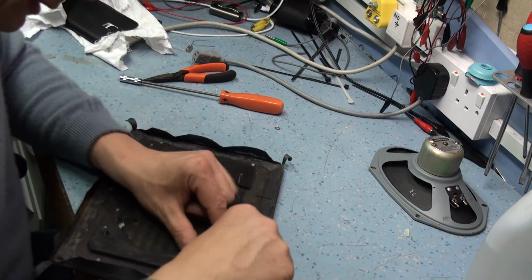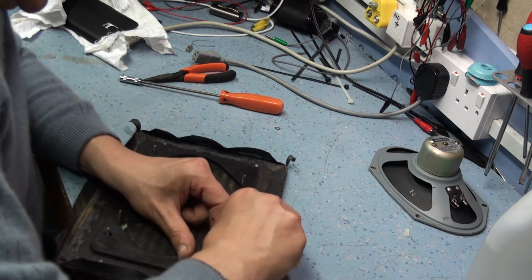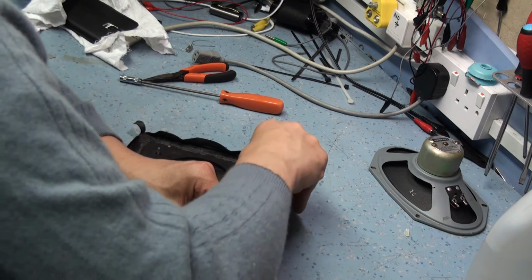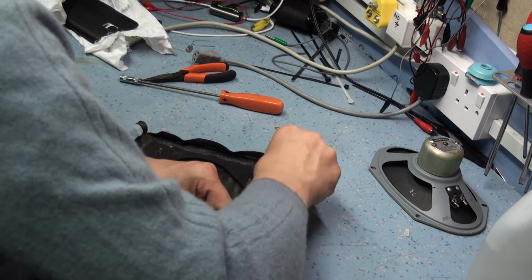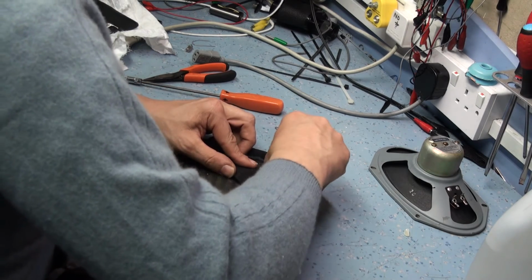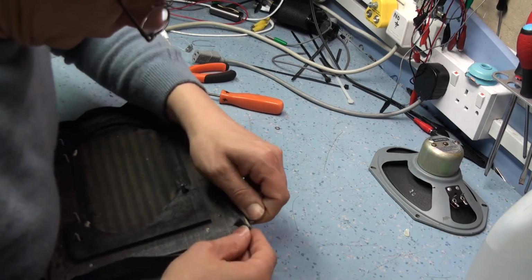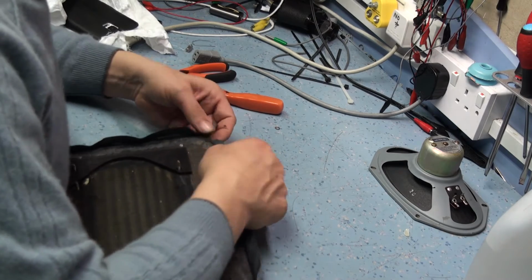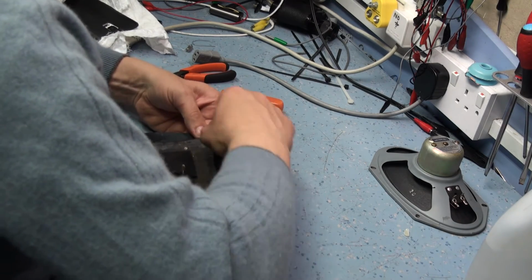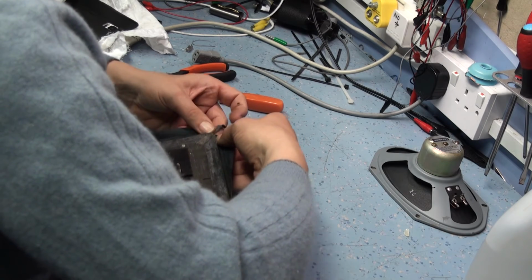I'll have to get some suitable glue for this. Stick it back on. I think I'll get some Uhu glue, that seems to work the best. Oh, tore a bit there. Okay, so that's just this little edge here.